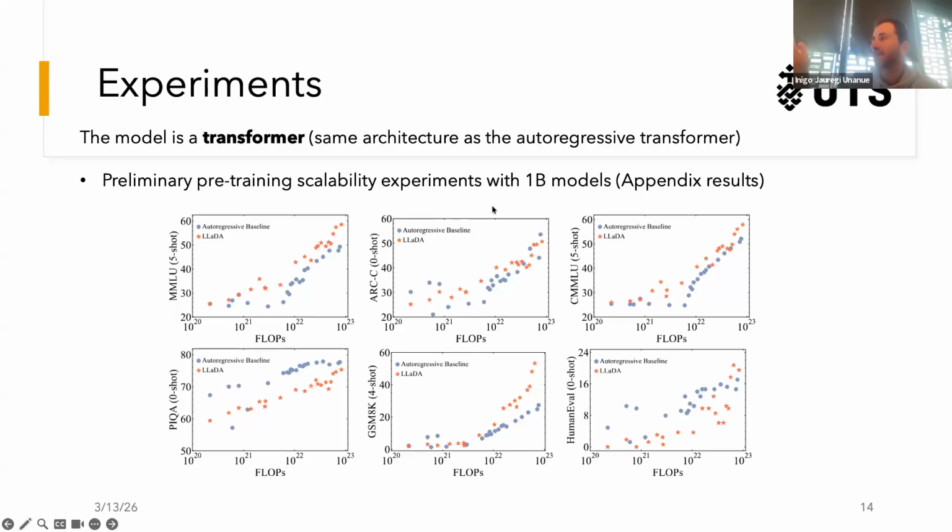After pre-training for a number of iterations with an equal amount of data and floating point operations, they have all these different tasks with few-shot and zero-shot experiments, and they see quite similar results. Depending on the task, maybe sometimes the autoregressive is higher, but otherwise quite similar trends. So with 1 billion parameter models, the model could learn similarly to an autoregressive one.